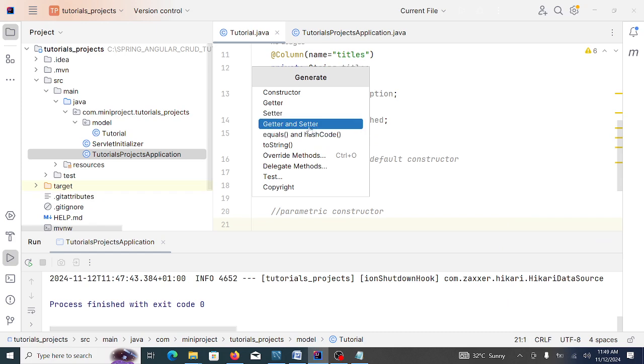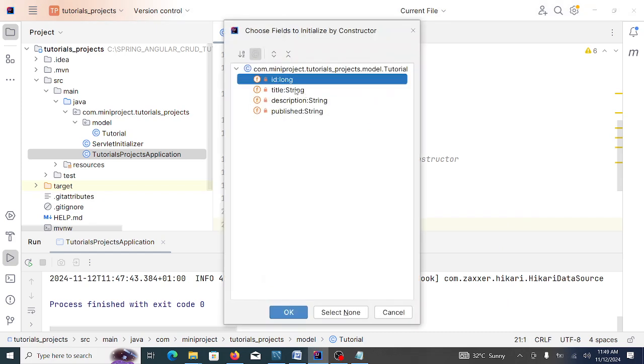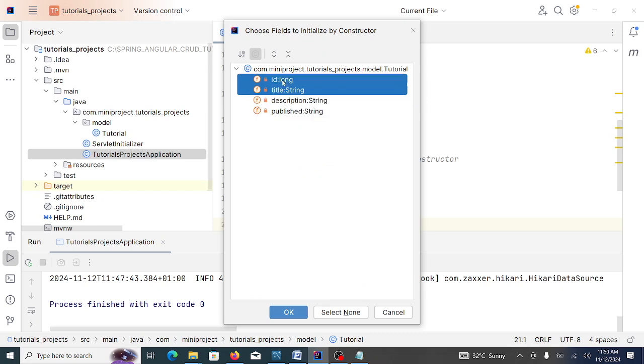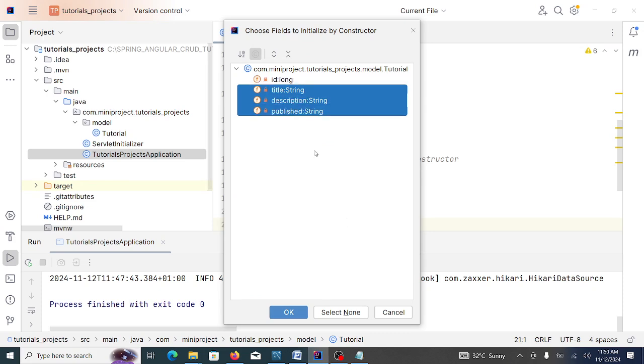Right click, generate, then you now say what? Constructor. Then you select all what you wanted, the parameters. Okay, these are parameters. Not necessarily with ID. If you want it with ID, you can pick the ID as well. So everything selected.